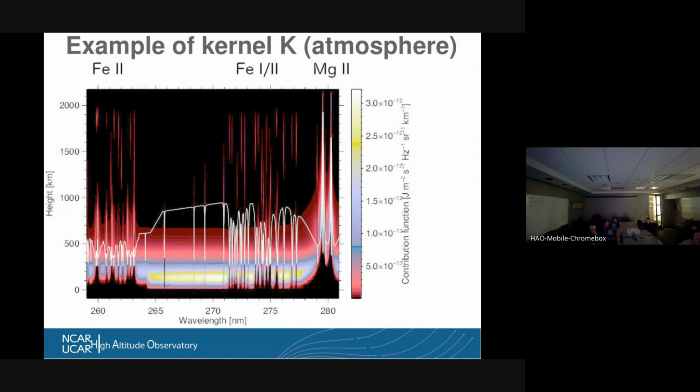Okay, so from our work, some of you will recognize this very clearly. I just picked this out as an example. What are we showing here? We're showing contribution functions in the image as a function of height in the sun's atmosphere and wavelength. And you can see the two strong lines of magnesium over here are formed way up here. The wings are formed deeper down. So now what this is showing is if I were to take one column, I would plot a line, and there'd be a small amount of emission, a large amount of emission as I'm going up along one column in the continuum, and then it would fall away completely.